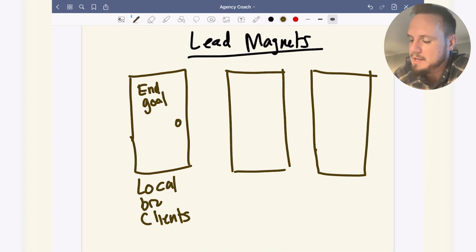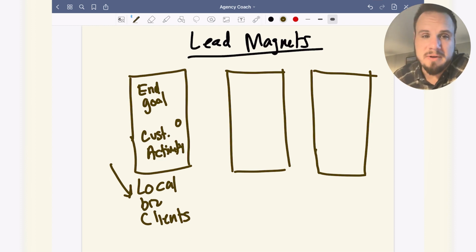The way I look at it is all these clients, what they want is more customer activity. Okay, so we just want to agree that the thing that they're ultimately trying to solve and working with us is more customer activity. Maybe it's something else, like maybe you work with a lot of businesses who are trying to hire people and their end goal is finding more team members, right? That could be an end goal. But I think that the broadest one is customer activity.